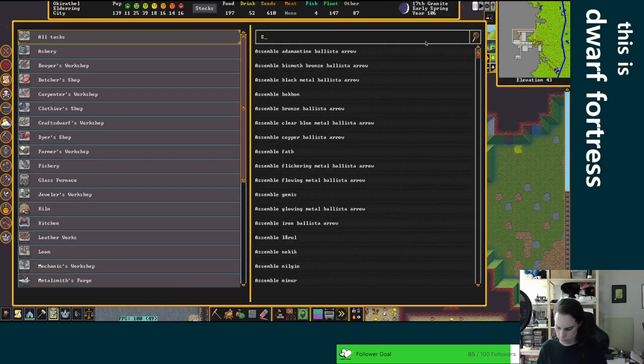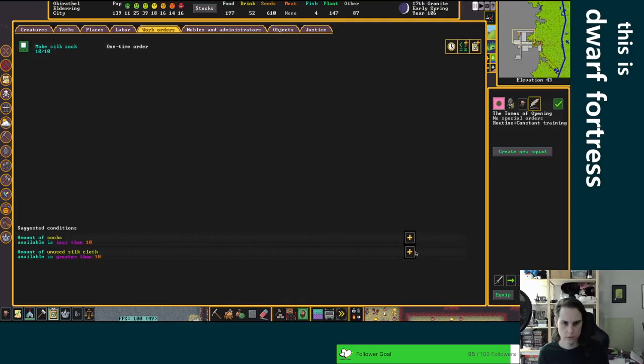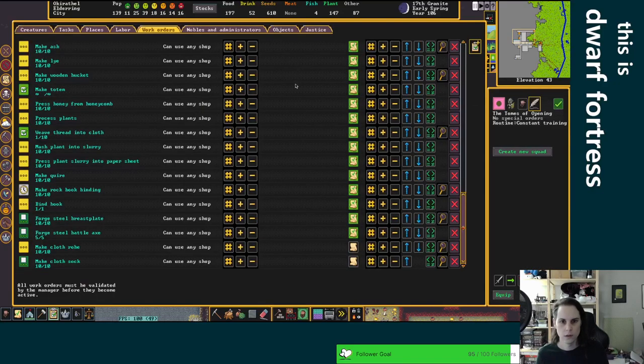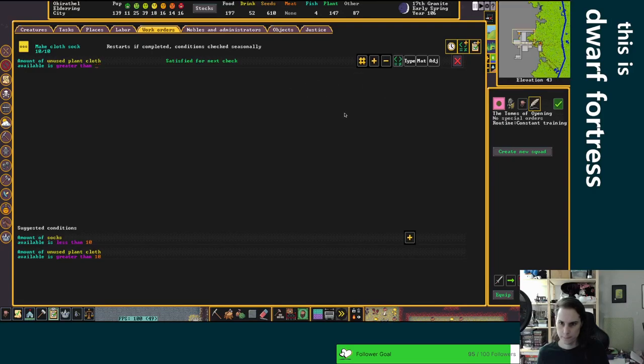And then socks, for sure. Everyone goes through their socks, as long as we have not silk socks. We do have silk. We're gonna get silk. Spoiler alert. Cloth sock. Seasonally, when we have fewer than... Or no, not the socks. Yeah, the cloth.